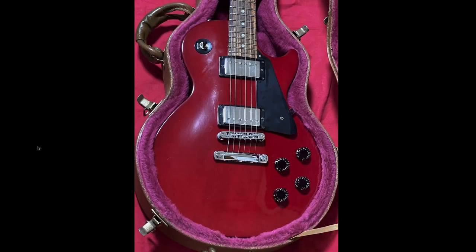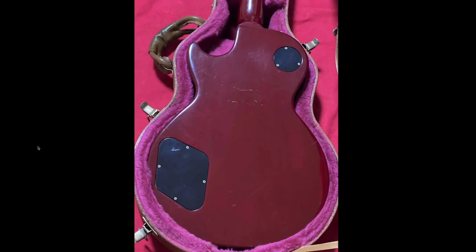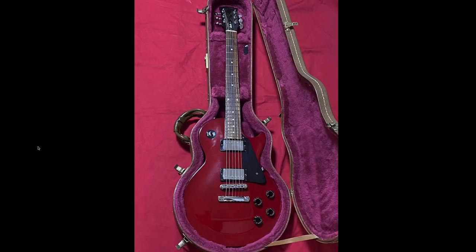So apparently this is called Ruby Red, and it's just a very shortly lived standard iteration here. That's got an interesting fretboard here. But the way I see it is there's three different kinds of studios. You can find them in the late 90s with small trapezoid inlays, large trapezoid inlays, and then there's a few of them that were done up like this with the 490R, 490T bridge pickup and the dot inlays.